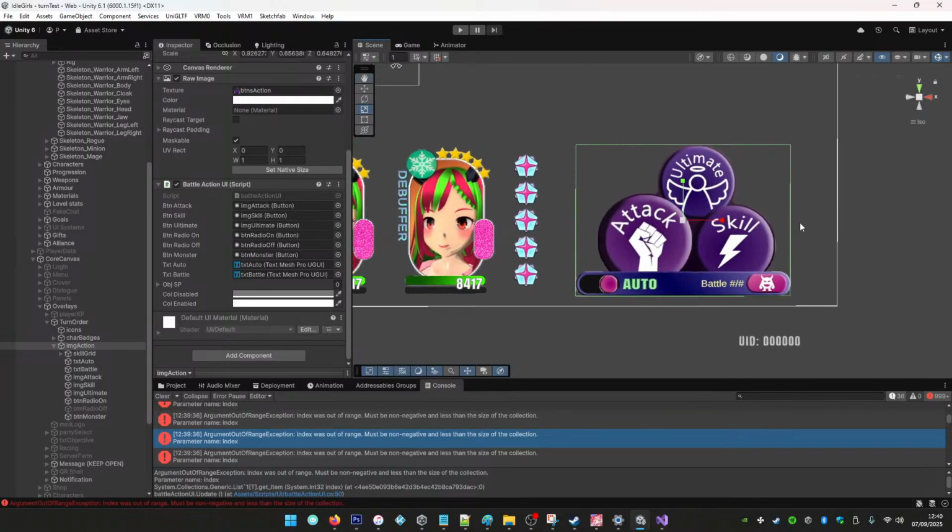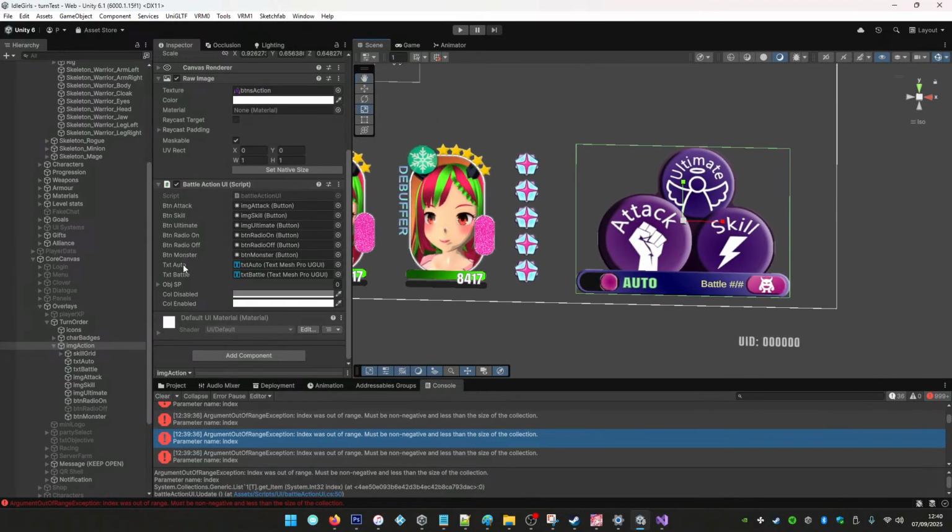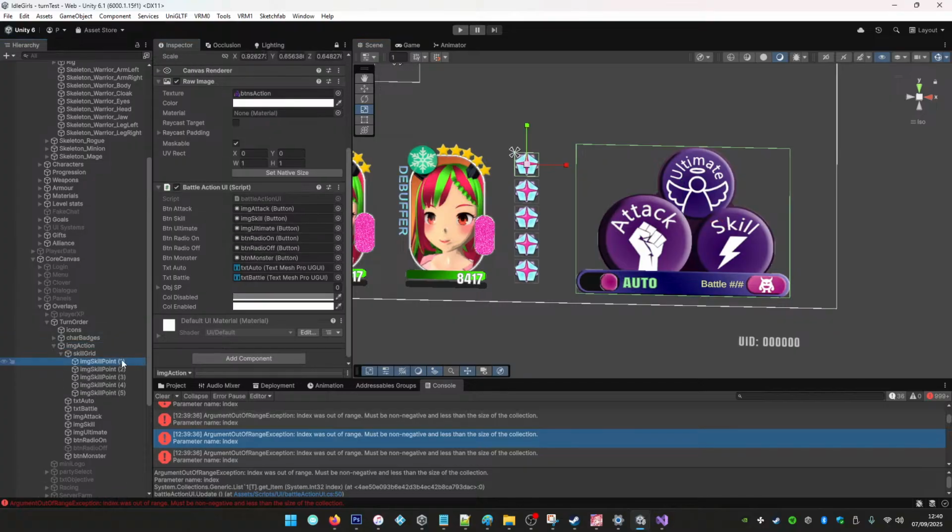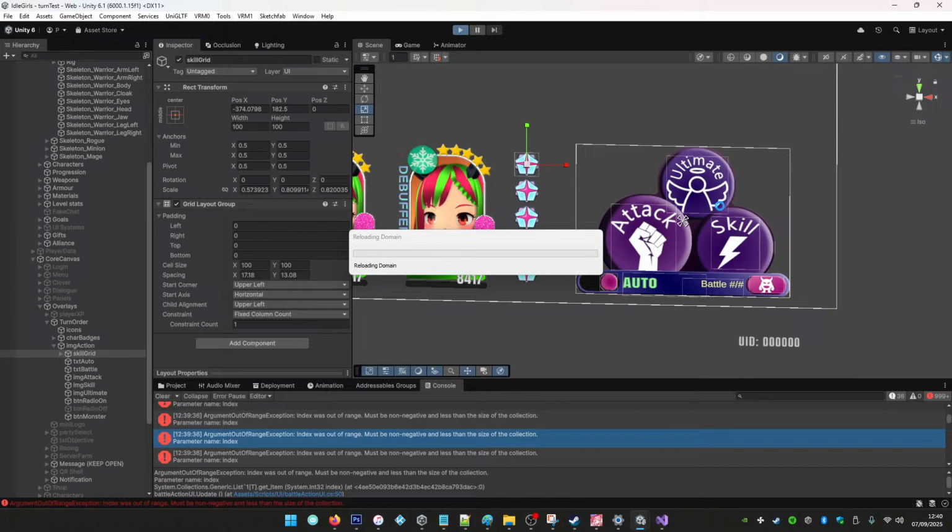Here it is. Skill points. Object skill points. We forgot to add it. That would be why. Skill grid. Skill points 1 to 5. Add. There we go. That should get rid of that error. Unlock that. Run it.